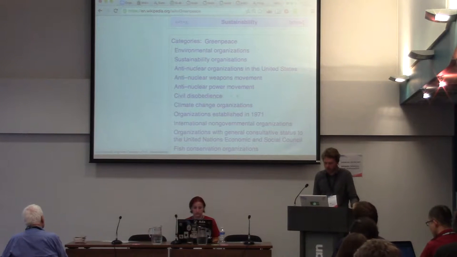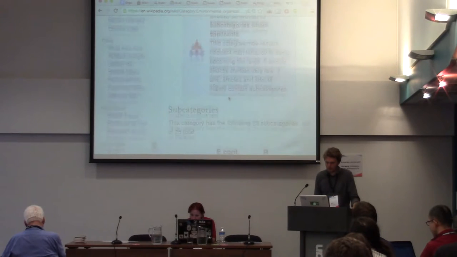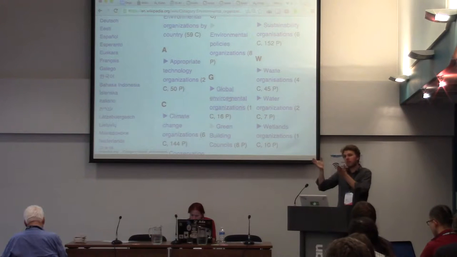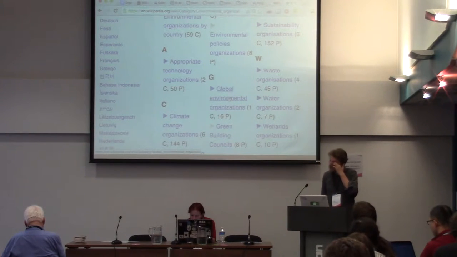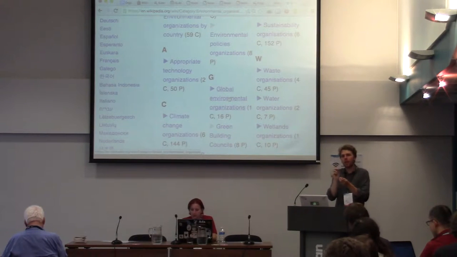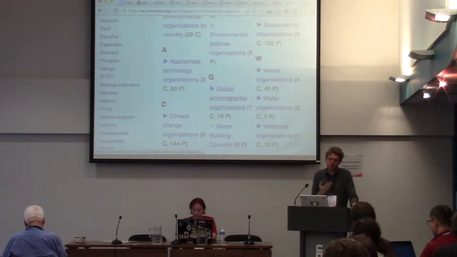So if we go to environmental organisations, for instance, we can see we've got lots of subcategories as well. We'll go into all those subcategories and measure all those articles within those subcategories. I did this for the UNESCO World Heritage Sites, and it's a little bit messy because the category is often not quite correct or just a little bit off with them. But I saw that the UNESCO World Heritage Sites were getting hundreds of millions of views every year in total for the whole thing.